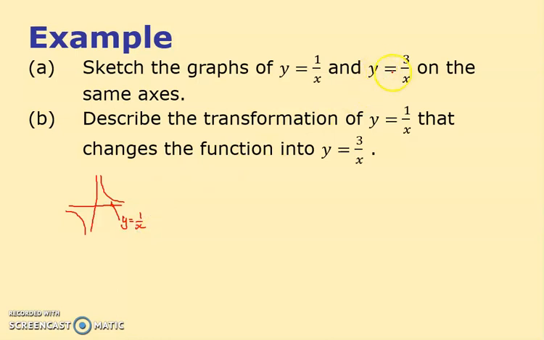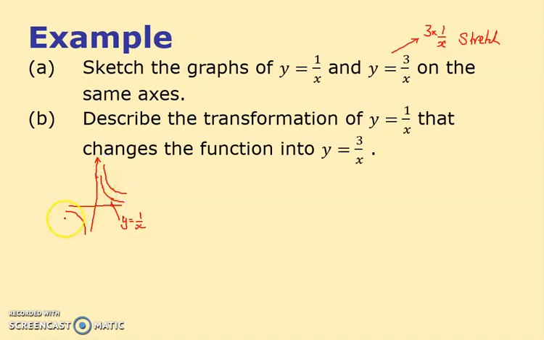And y equals 3 over x. Now just bear in mind that that basically means 3 times 1 over x. It is 3 times bigger. It is a stretch to make it bigger. So don't be surprised if I take any point, it'll be 3 times higher. If I take any point, it'll be 3 times higher. So in actual fact, the new graph looks very much like the last graph, but it's 3 times higher.